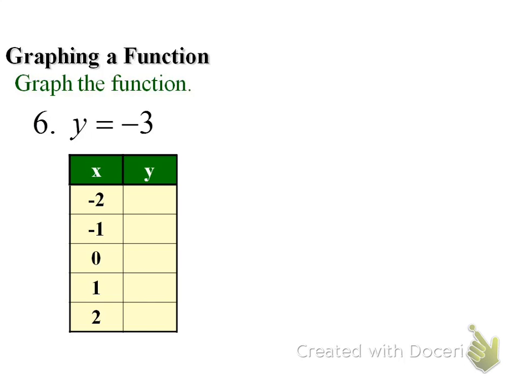All right, here's the function y equals negative 3. This is a special case. X equals or y equals always confuse people. It is helpful to look at a table. So no matter what I plug in for x, what is y always going to equal? Negative 3, negative 3, negative 3, negative 3, negative 3. Does anyone remember what this graph looks like? Or if you're unsure, the points might help?